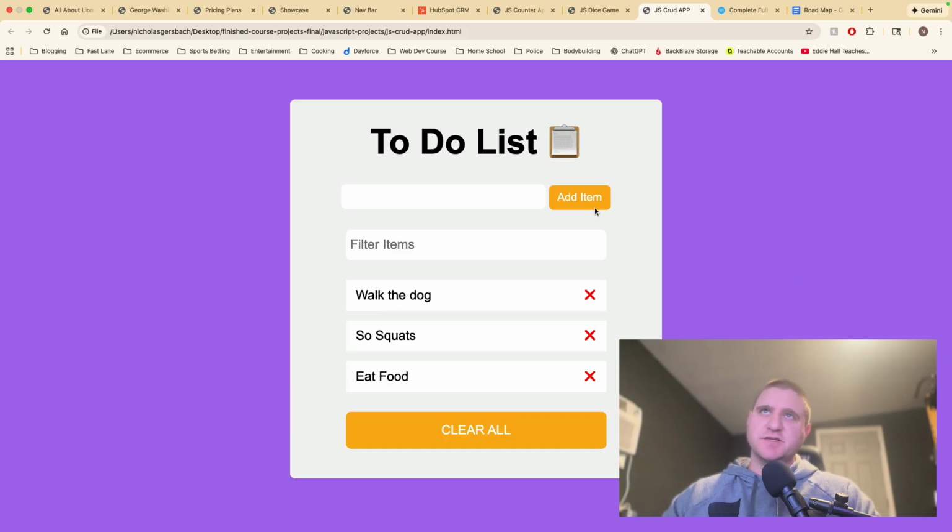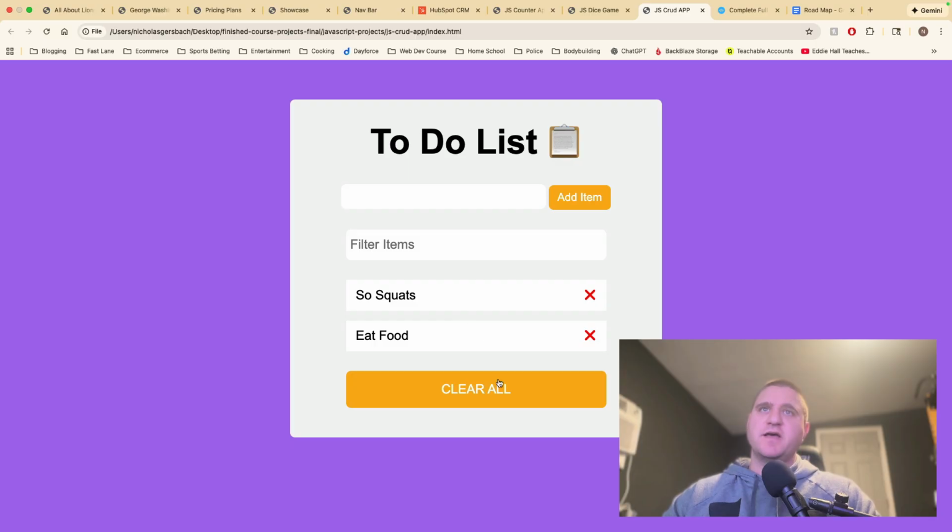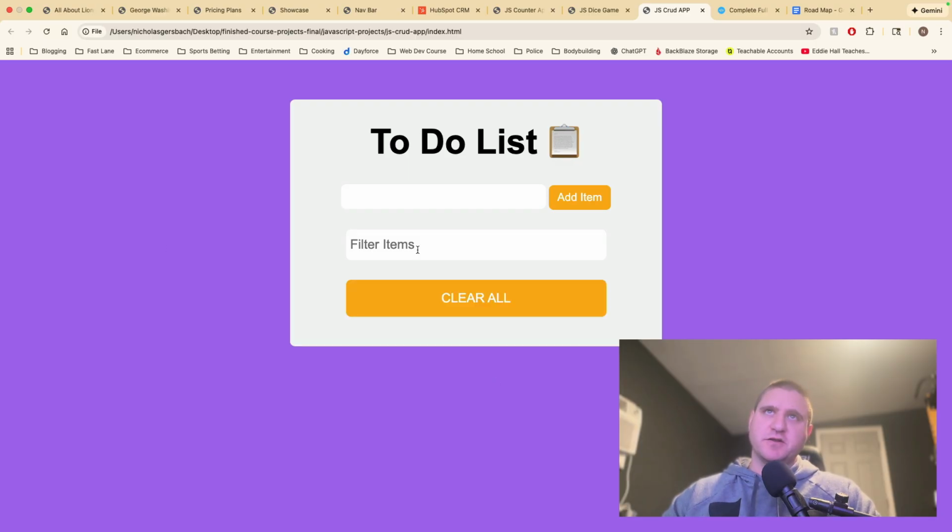Again, looks really simple, looks really bare bones basic. A lot of coding that goes into that and a lot of understanding. How do you get rid of one item at a time? How do you click this X and make it disappear like that? How do you clear all? Right? How do you do that? Again, core stuff. Not super simple, not super flashy, but just simple, and you learn the basics.